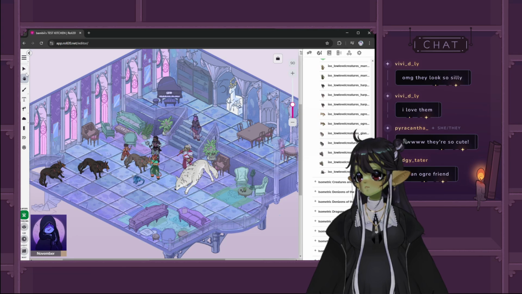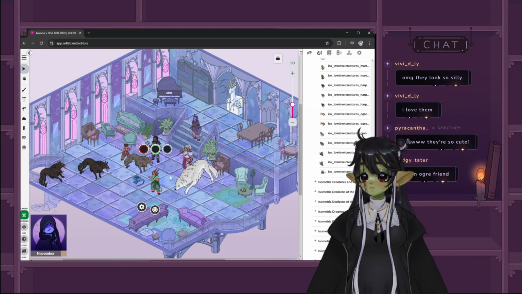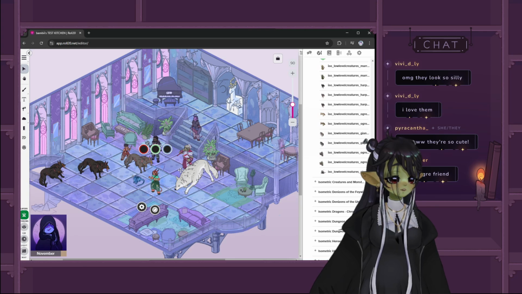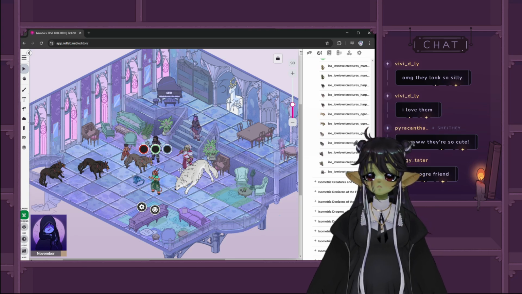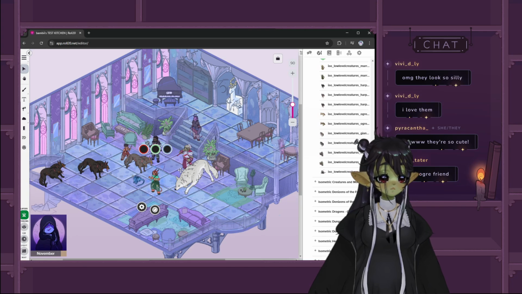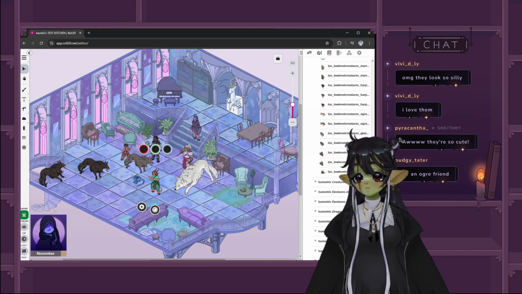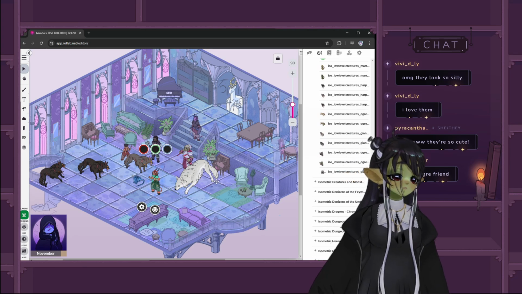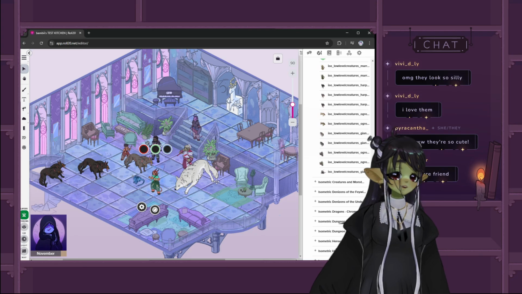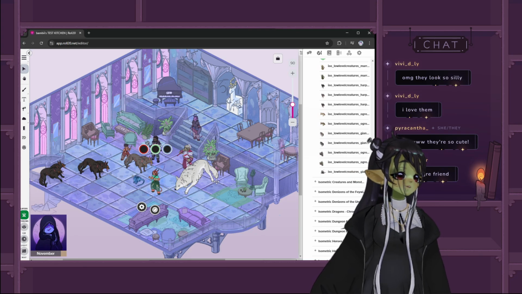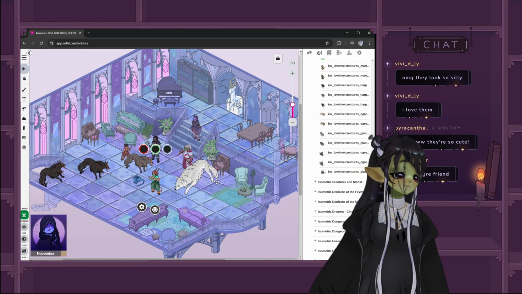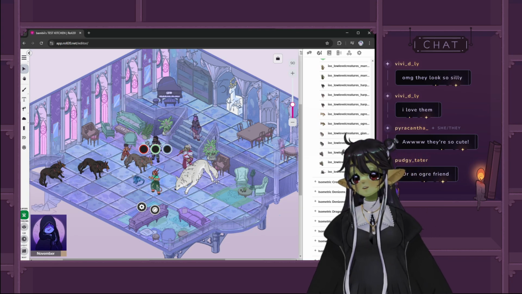But one thing that I do love about isometric is the differing heights. You can really add that extra dimension. There is literally a full extra dimension that you don't have in a top-down map. You can indicate that this area is higher or lower, but it's so different and so much easier to see in isometric.